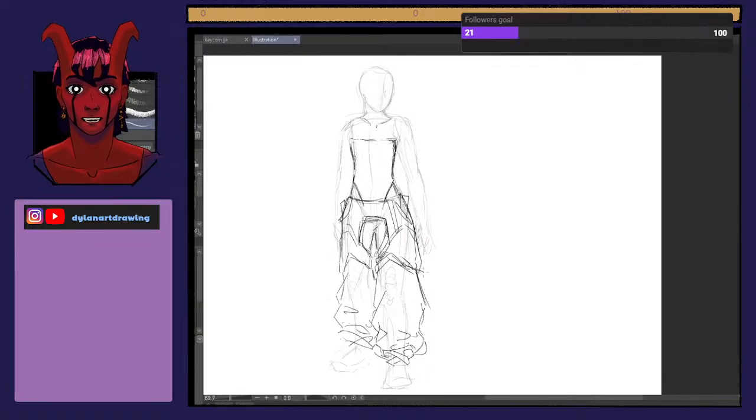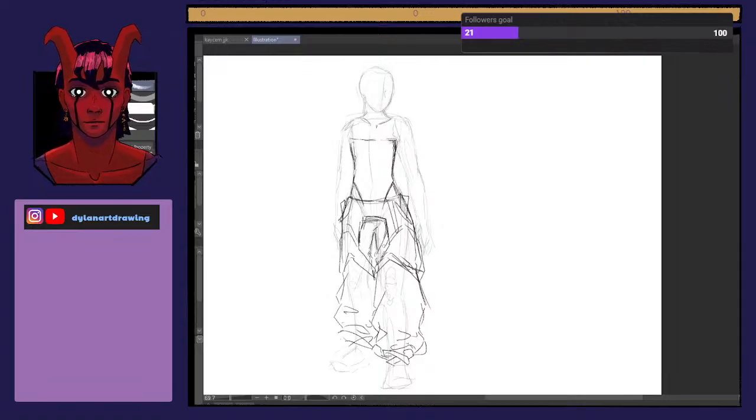I feel like I should push the shapes more. Bring this lower. So this is already better.